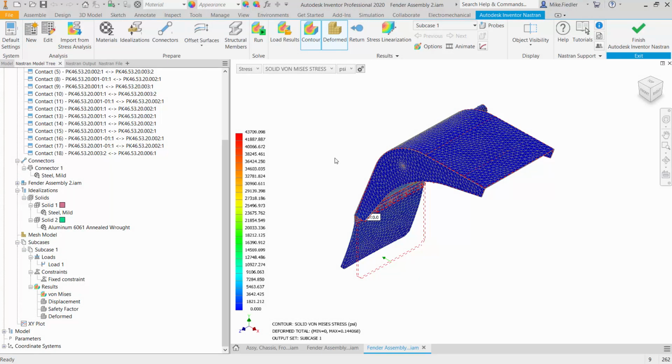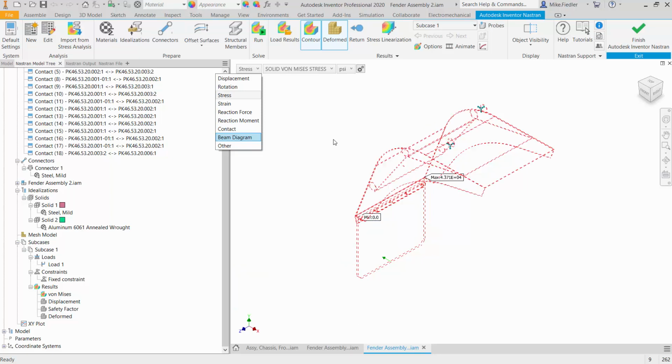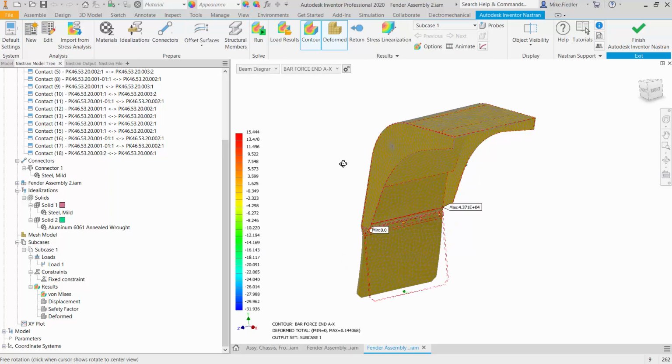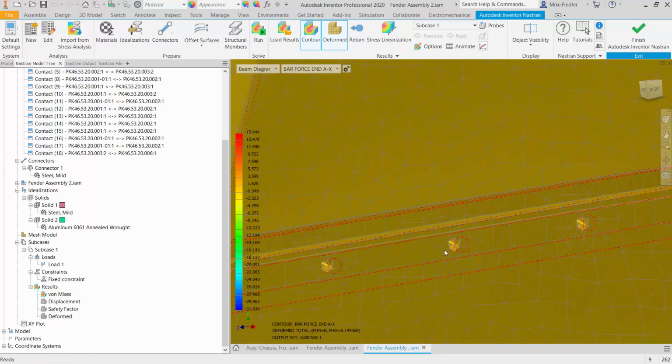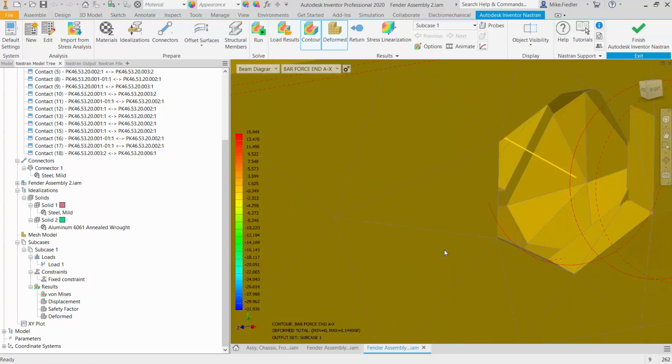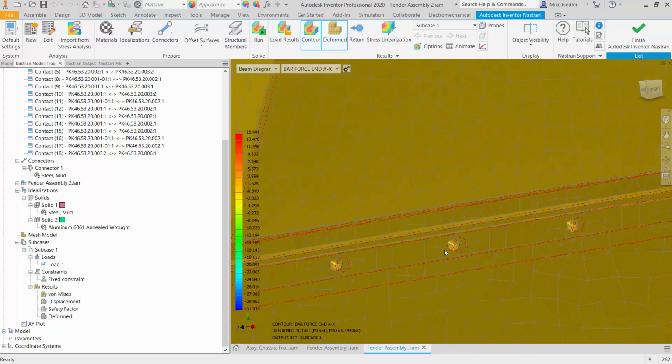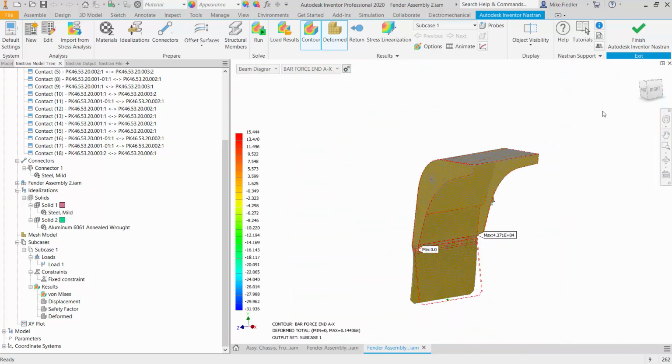So to take a look at the forces within the bolts and some of the other options that are specific to the bolt, we can go to the pull down menu, and then we are going to go into the options under beam diagram. Keep in mind that the bolt connector is really just a beam that runs down the axis or the center of our part, or the hole, and you can see that there when we zoom in. So then you can access the different results related to the bolts.